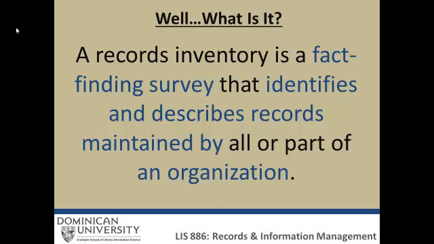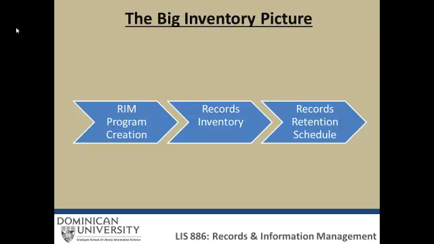Ideally, a records inventory will be all-encompassing or cover every unit in an organization. However, as you will learn, several key factors drive the extent to which a records inventory is performed and can impact the scope of your work. At the very least, what you need to know is that an organizational records inventory is in fact a fact-finding mission, really, to find out what records you have at the organization. In the big picture, the records inventory process is a vital cog in the wheel of RIM program management.